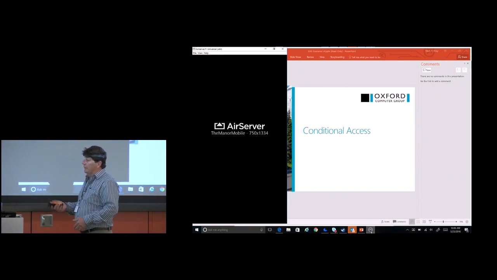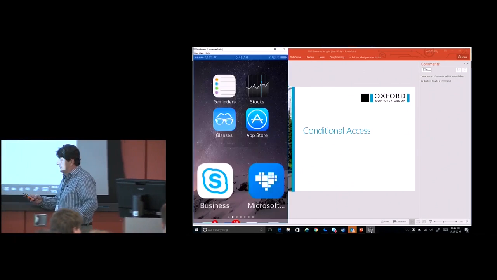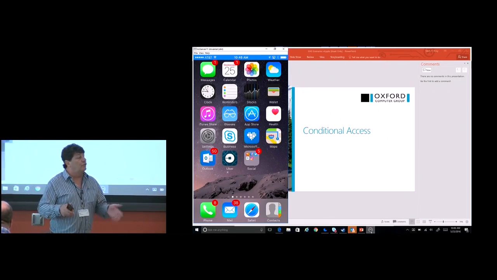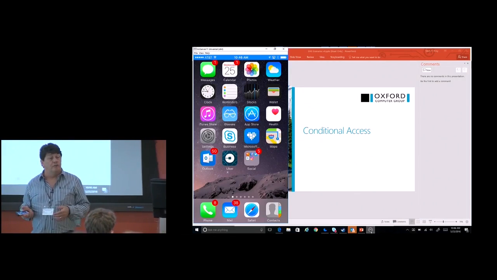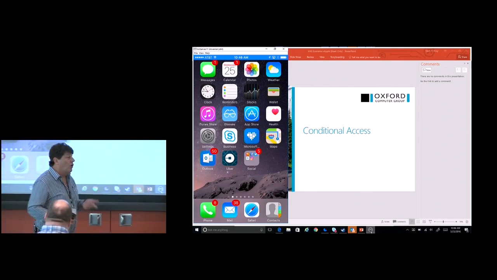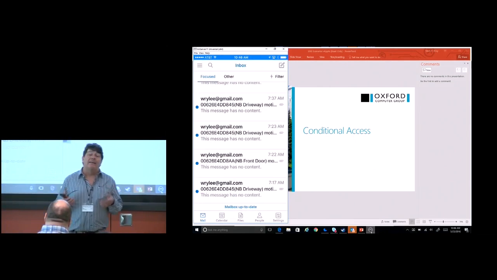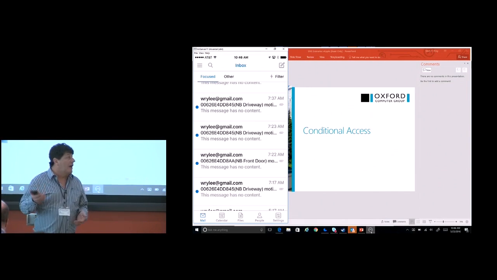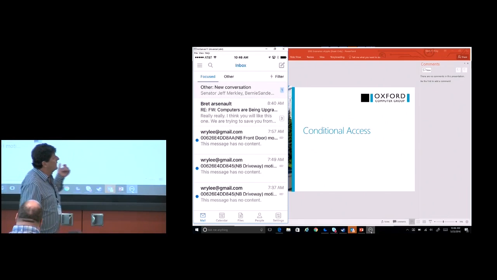So what I want to show you on here is I have set up conditional access in my domain to deny access to users in the cloud if they're not enrolled in Intune for email specifically. I've also taken a second step where I have disabled the native email client access unconditionally. So I cannot connect to my mail through my native email address.